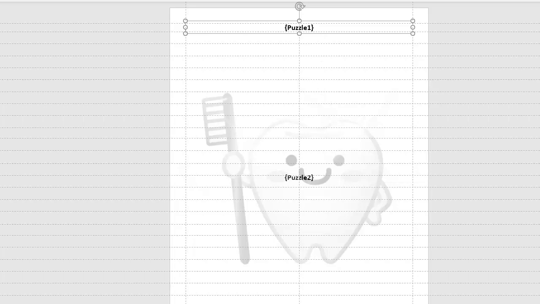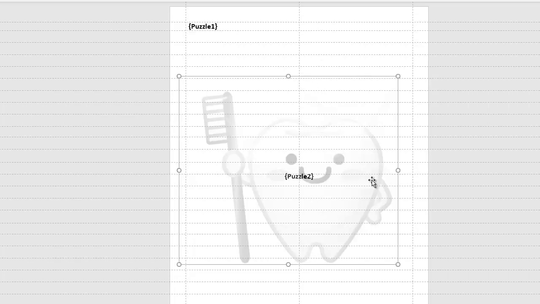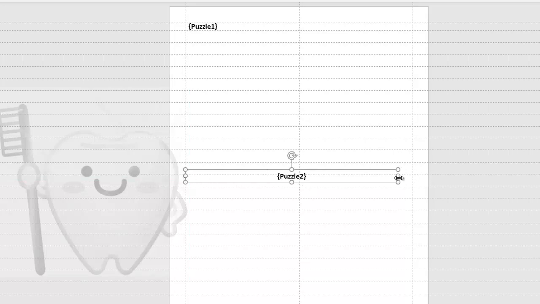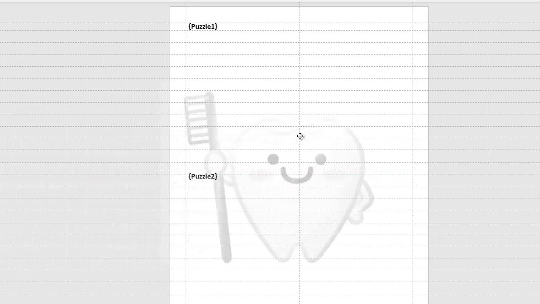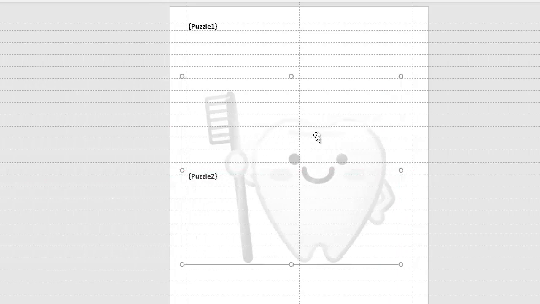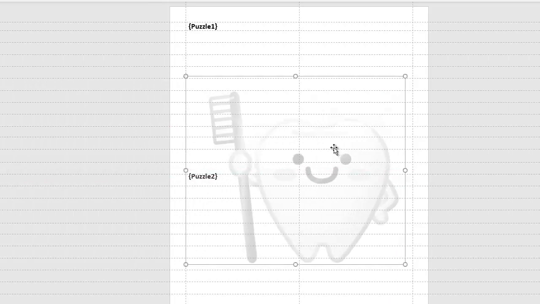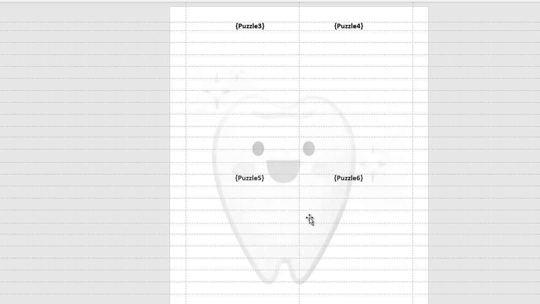So once again, we just click on left, that's where you want the puzzles to go. Now with this little fella, we just got to shift the tooth out of the road, highlight puzzle 2, make sure that's over on the edge of the guideline, and then go up here and go to the left, and then put our little toothy fella back in here, or not. Change it to any image you want whatsoever, but do watch the video that I created on how to add images to your templates so the puzzle can still be shown over top.